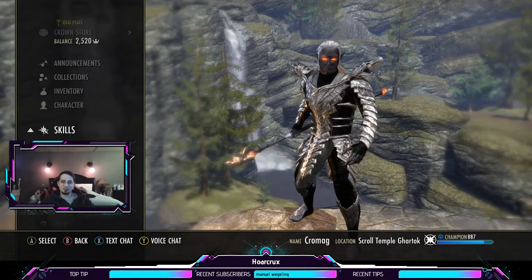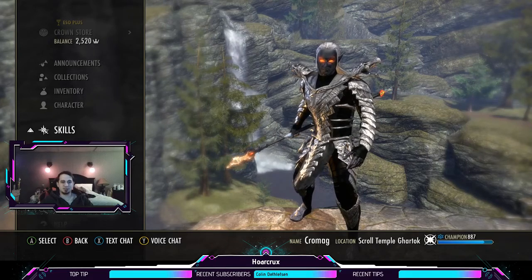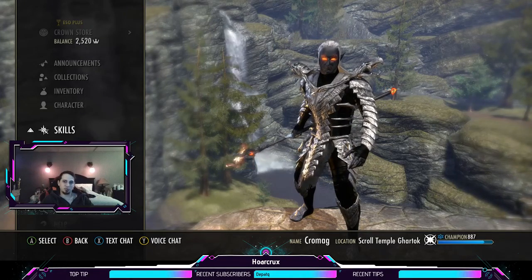This is everything you need to know for the Murkmire patch for ESO and the Magsorc. I've tried a ton of builds out. I've done all the min-maxing. This is a bit of a revamp from my dueling build.